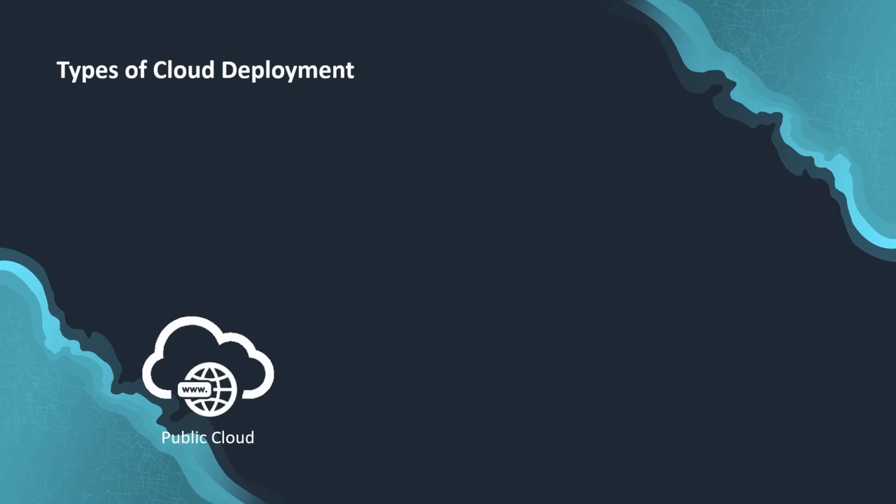In the public cloud, we share the same hardware, storage, and network devices with other organizations or cloud tenants. We access the services and manage our account using a web browser. And the most popular public cloud providers are AWS, which is owned by Amazon, and Microsoft Azure, which is owned by Microsoft. And then there are also other cloud providers like IBM, Google, Oracle, or Alibaba Cloud.